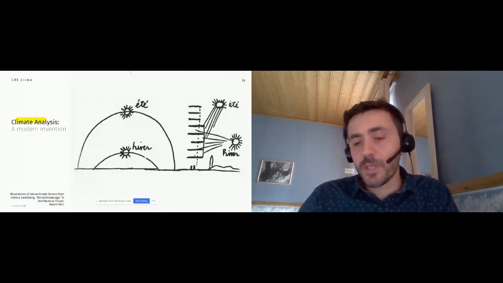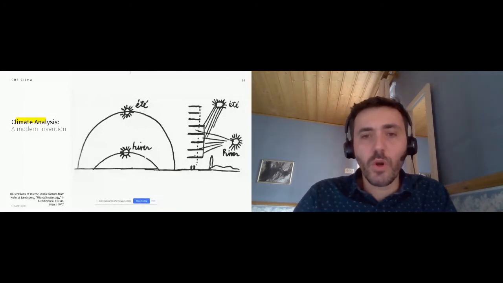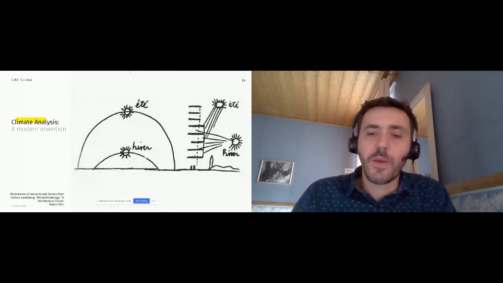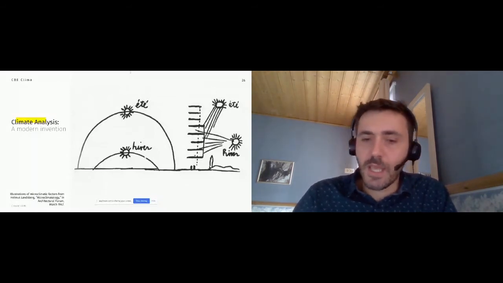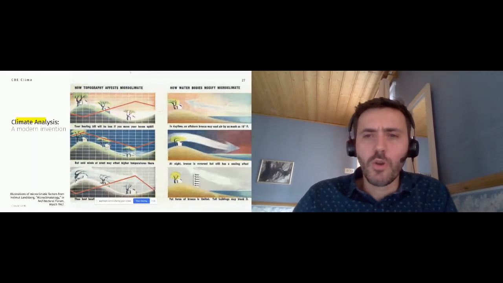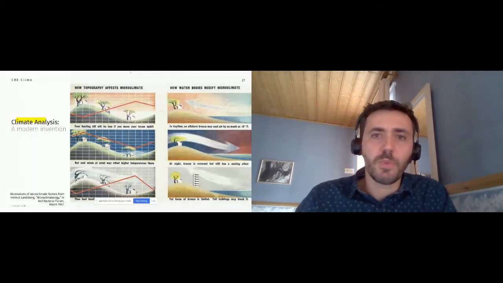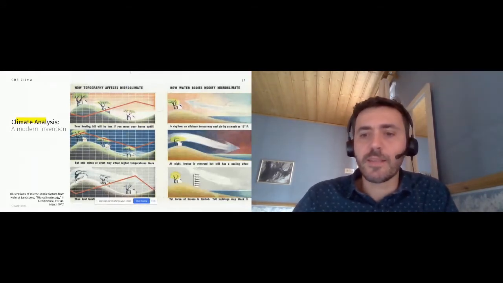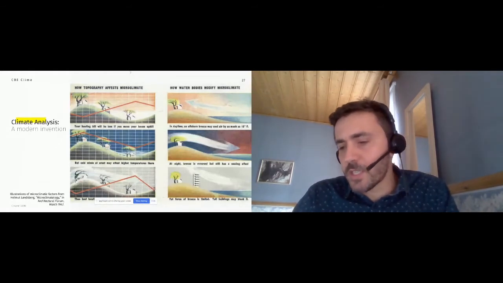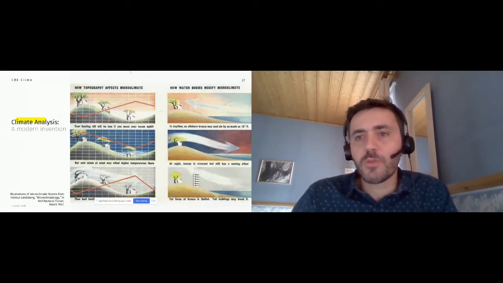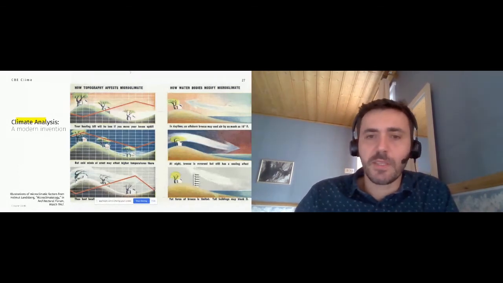And this developed after the war, in the 40s and 50s, in a series of experiments, both in the States and in Europe, looking at really starting to apply early data-driven techniques and collecting data from weather stations, and then trying to understand climate.